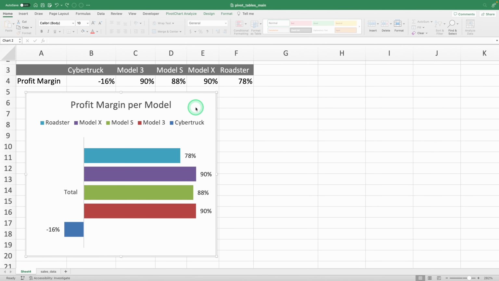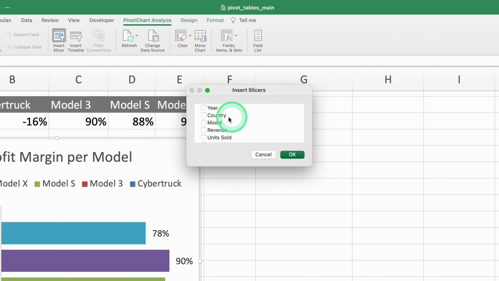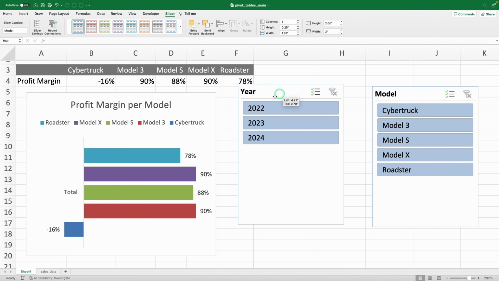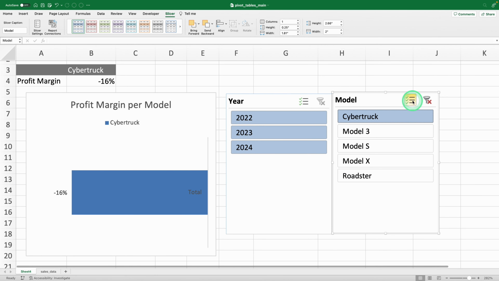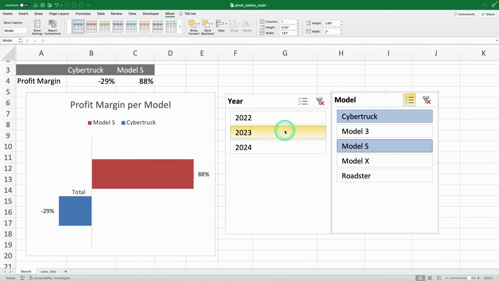Step 1. With your pivot table selected, go to the Pivot Table Analyze tab and choose Insert Slicer. Specify which fields you want to use to segment your data. Step 2. Arrange them so they're not in the way and select the data you want to see. To enable multiple selection, click on the button with multiple checks. Step 3. Say goodbye to the CFO.